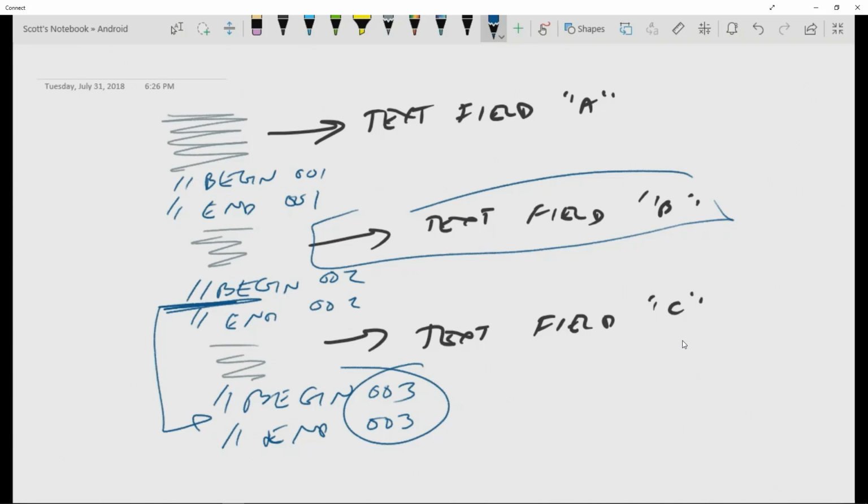So we have to keep track of which things belong to which component. That means that every component is going to have some kind of ID to start with.